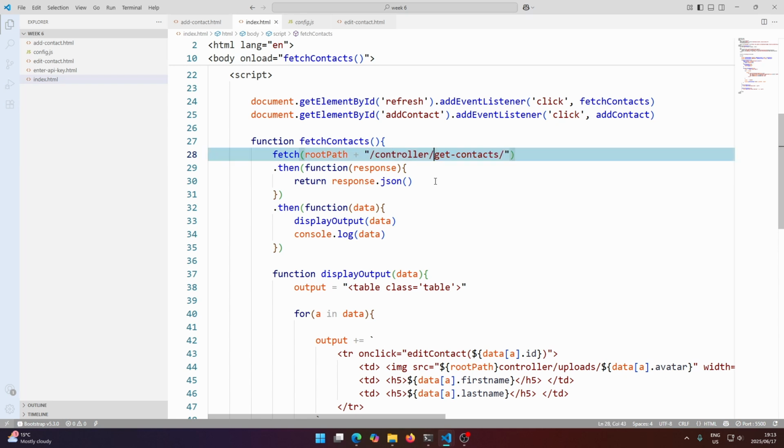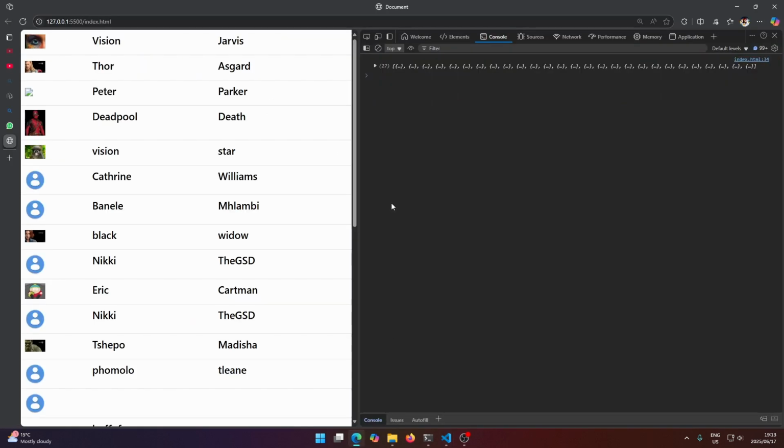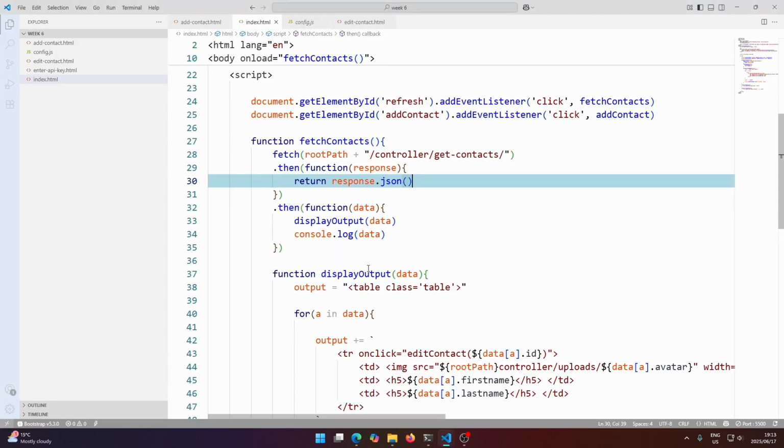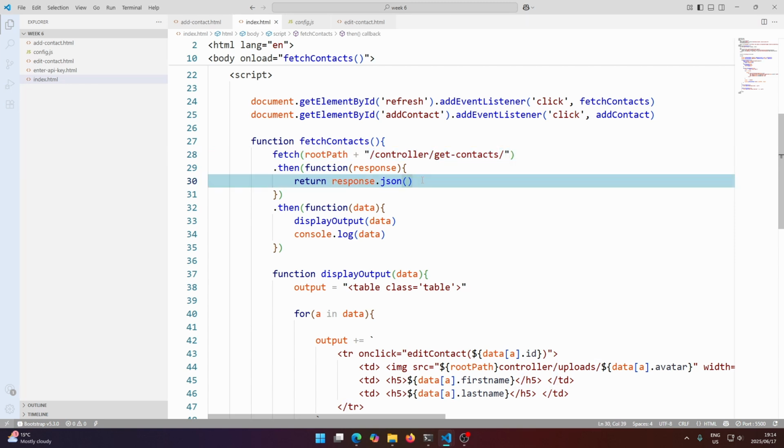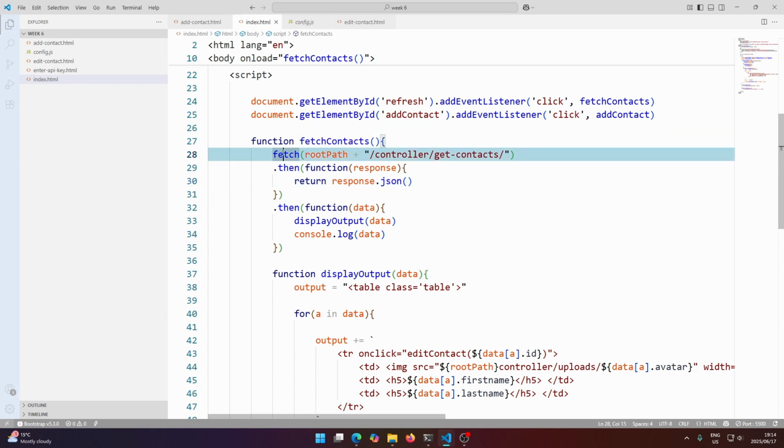And this is something that the console in your browser will never be able to tell you, because it doesn't know what that URL is supposed to be. This could be linking to anywhere. It could be your own website that you made up and you typed in here. So it won't be able to tell you that you missed a / here. So if you see that cors error or it says failed to fetch, it's usually because you messed up the URL here.